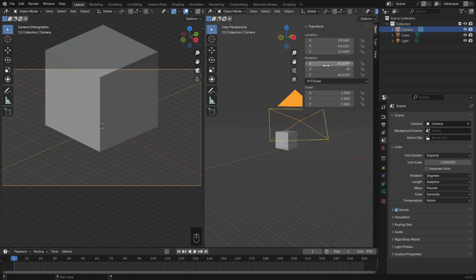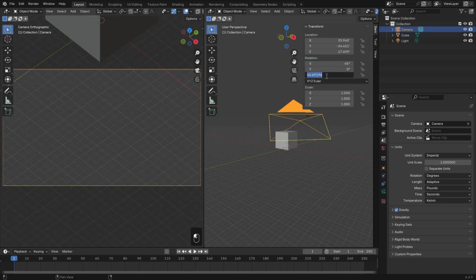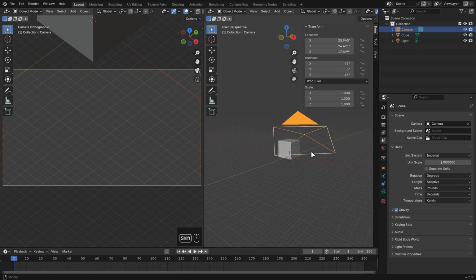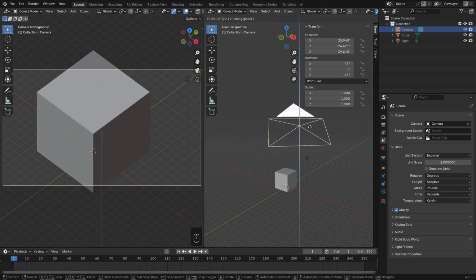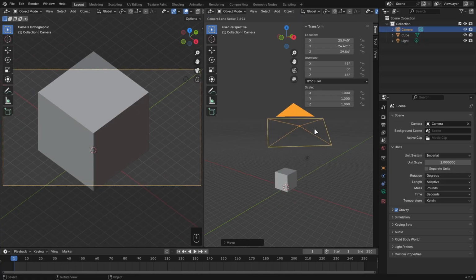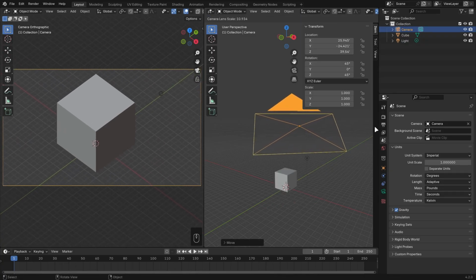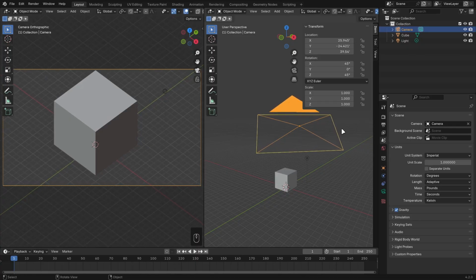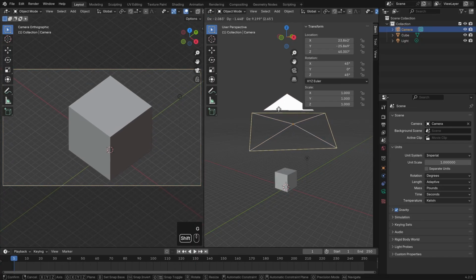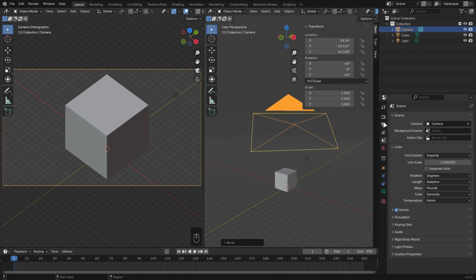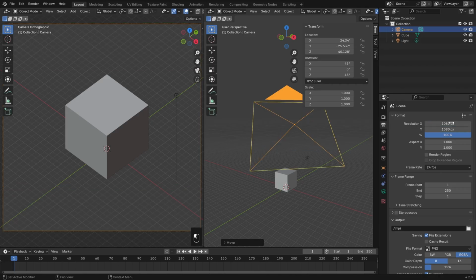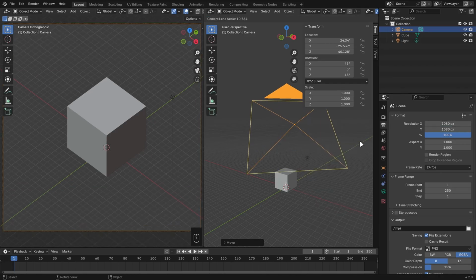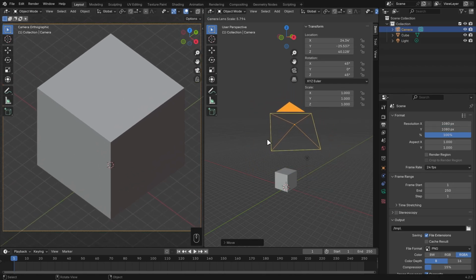Then for the camera, I'll select it and make sure that it's at exactly 45 degrees on the X and Z axes. Then if I bring it up along the Z axis and maybe zoom out a little bit, then we can view our cube at exactly that isometric angle. To make a square render, we need to go to our output properties, under format, and just change the resolution X to be the same as the resolution Y. I'll set both of those to be 1080 and zoom in again until the cube fills the entire frame.